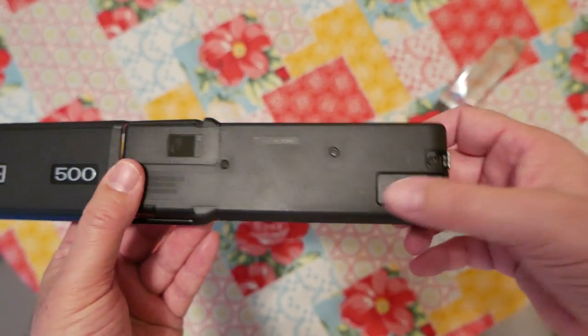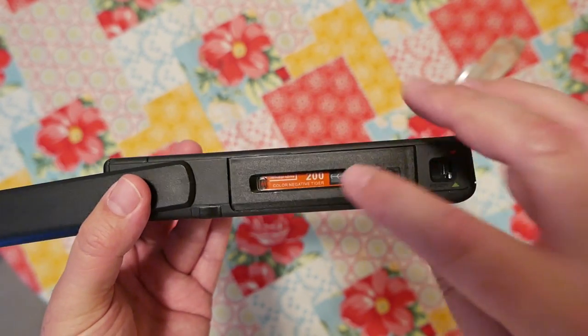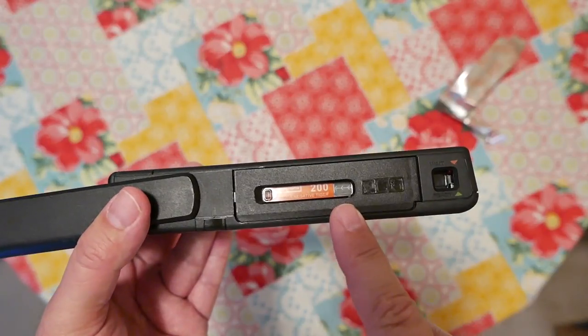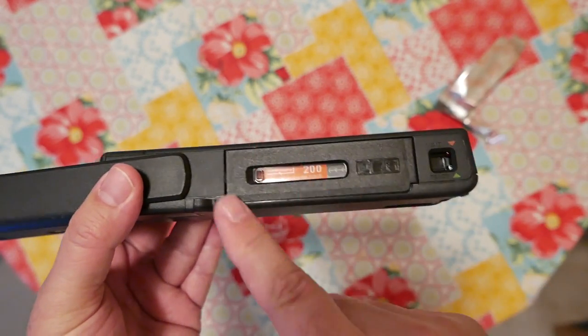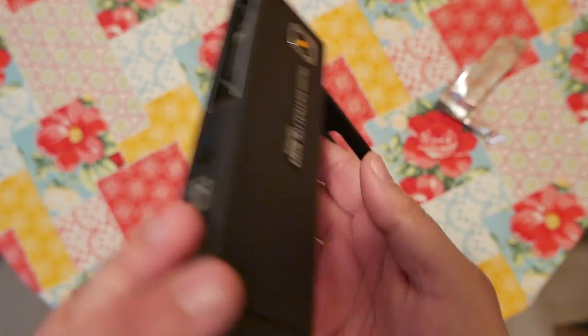So you just keep shooting, right? You advance this, and then it's two. Advance, and then it'll be three, and so forth and so on, until you reach 24. And then at number 24, you're done. Now, I'm going to take this in two different ways. If you're going to send the film out to a lab, you just keep advancing until you've wound all the film. Let me take it back out so you can see which side is which.